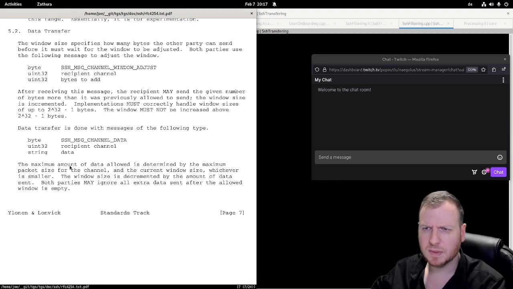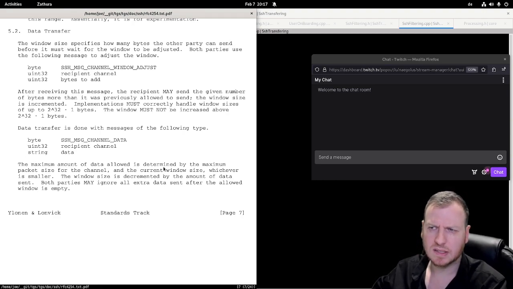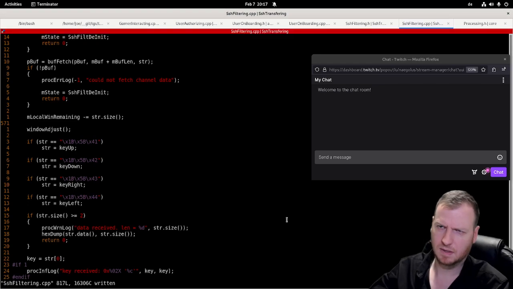Let's see. The maximum amount of data allowed is determined by the maximum packet size for the channel and the current window size, whichever is smaller. The window size is decremented by the amount of data sent, the size of this string. Okay.